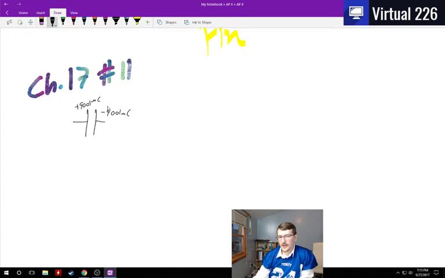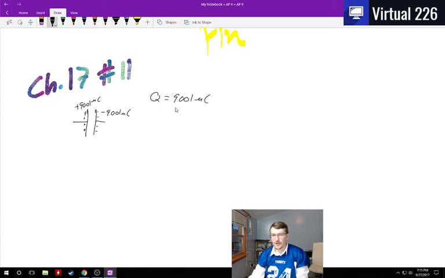Note, for a parallel plate capacitor, or rather any capacitor for that matter, one of the plates will always be positive and one of the plates has to be charged negative. The charge of one of the plates is the same as the opposite, the negative, charge of the other plate. And that means here, that is the charge on the plates. So right now, the charge on the plates is 9001 microcoulombs. We just always take the positive value because that's just kind of how we always work. But it is just the value of the charge of the plates, okay?